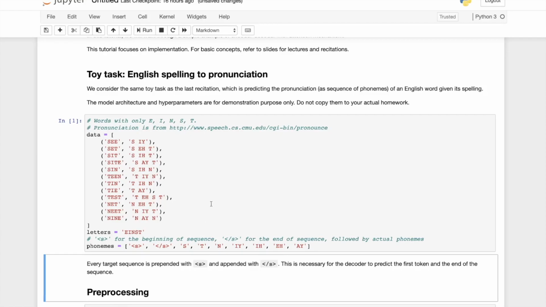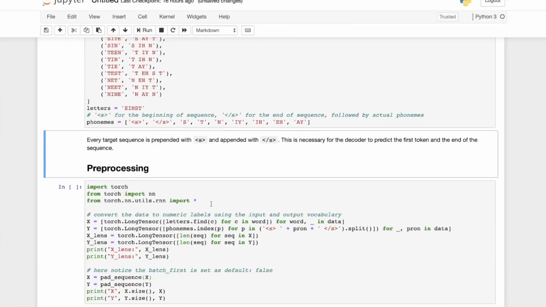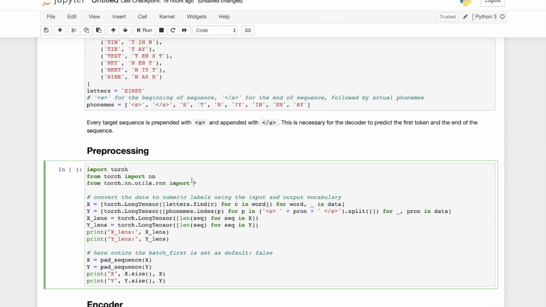Then we have to do some pre-processing for our data. As usual, we will convert our data to tensors first, and we have to remember to add the start of the sentence and the end of the sentence into our target sequence. Then we will get the raw length of x and the raw length of y, which is prepared for the masks we will use in the following part.